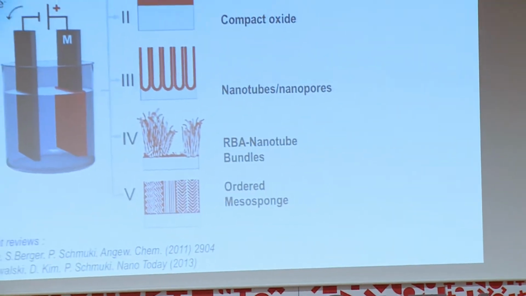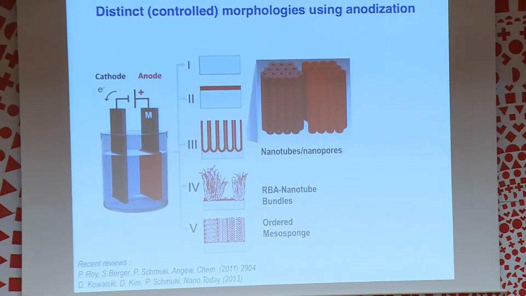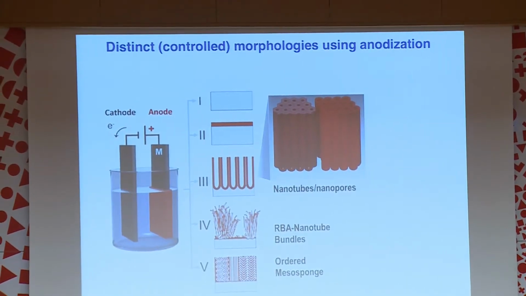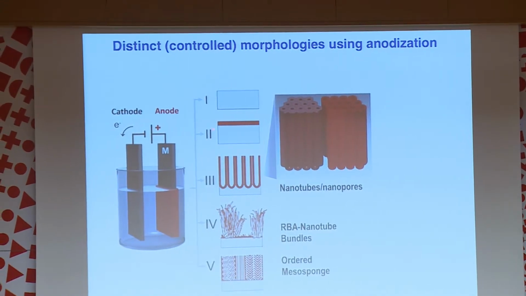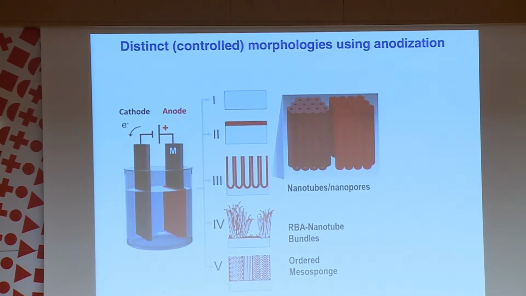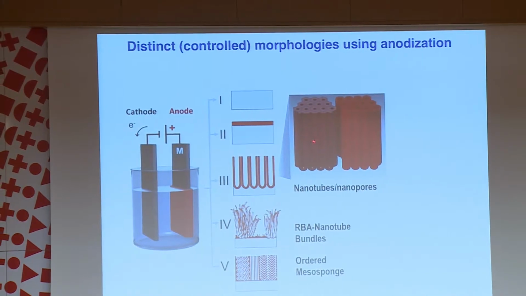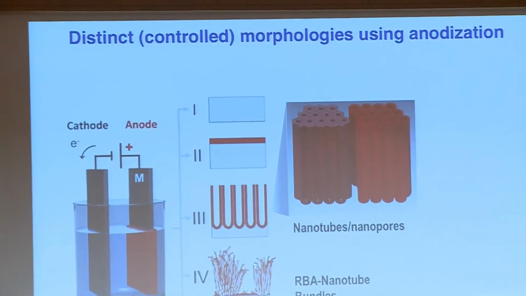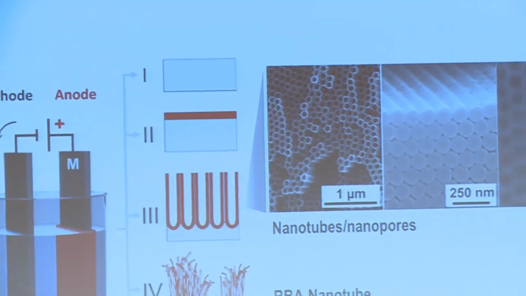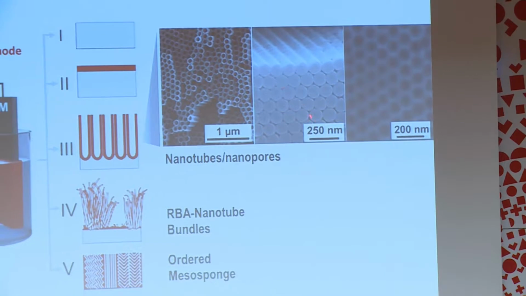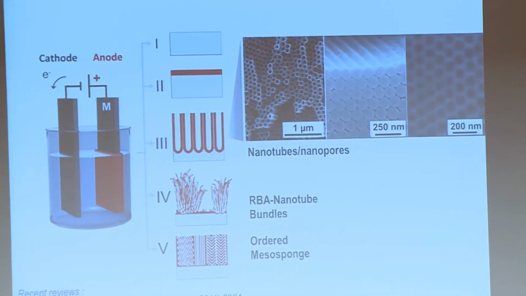And now the key to form nanotubes or nanopores is that you have some dissolution in the electrolyte. And I will talk a little bit later about why this is important. So in the intermediate case between total solubility and total insolubility, you can form self-organized structures. They may look like this, then they're nanopores, as in porous alumina, for example, or they may look like this here, tubes, as in titanium dioxide nanotubes. Here we have another picture of titanium dioxide nanotubes. Again, the top view. This here is a bottom view of such a nanotube layer.